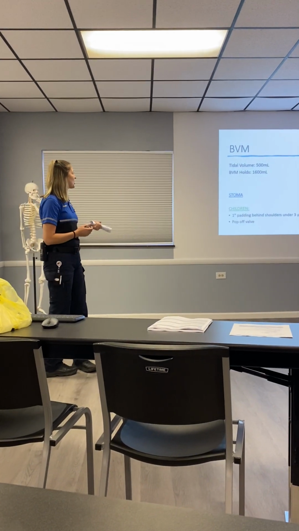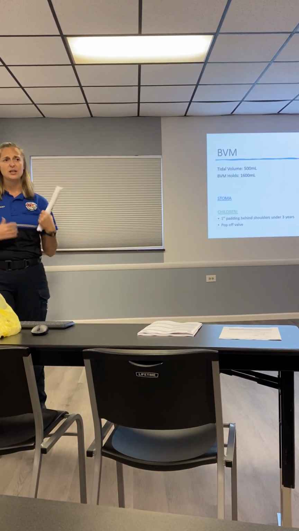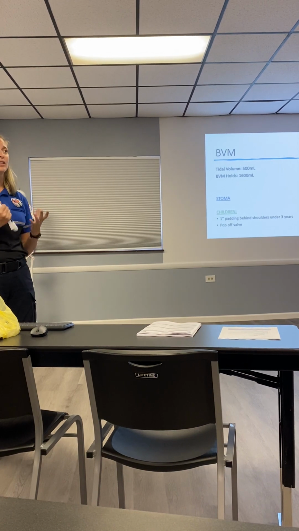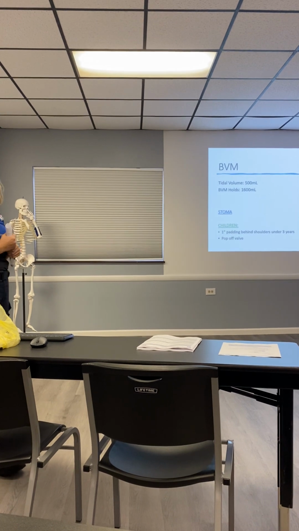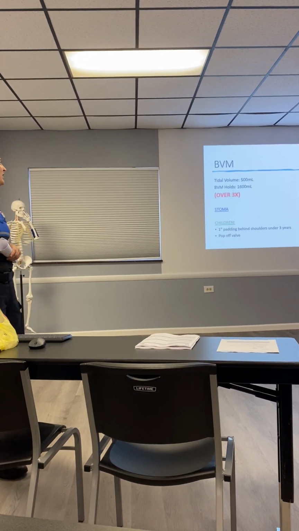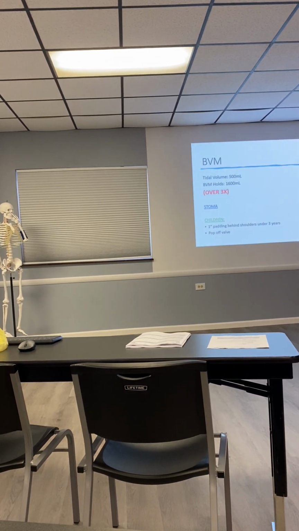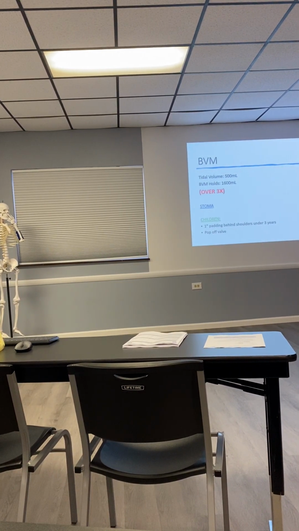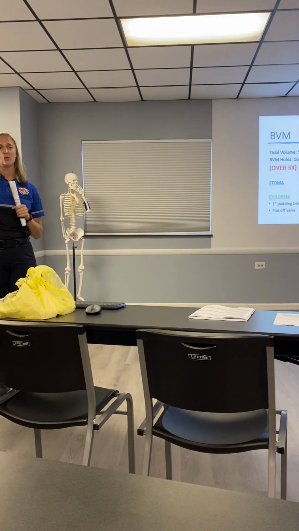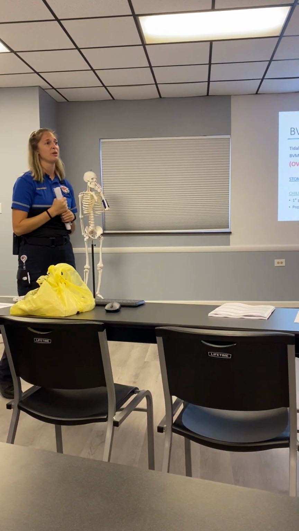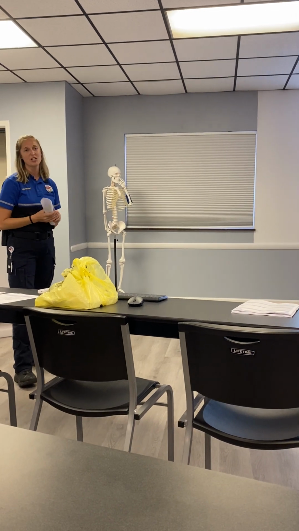So the average tidal volume per patient is about 500 milliliters, and that's the average amount of air that we take in, breathe out. Our BVMs hold 1,600 milliliters, so when you think about it, that BVM holds over 3 times the breath that we should be giving to somebody. So when you think about how much air is in the bag of the BVM, we really need to only be squeezing just a tiny amount because we want to make sure we're not overinflating, and we're just looking for that chest rise and fall.